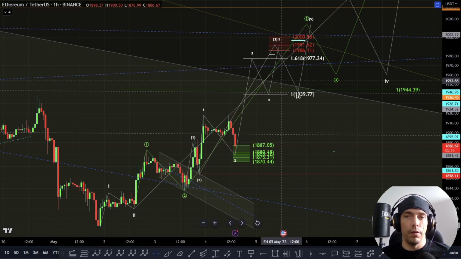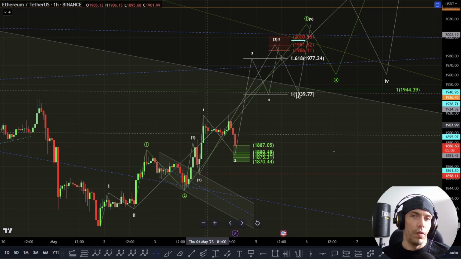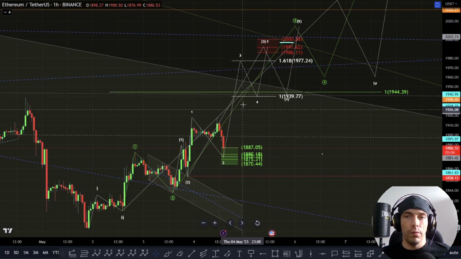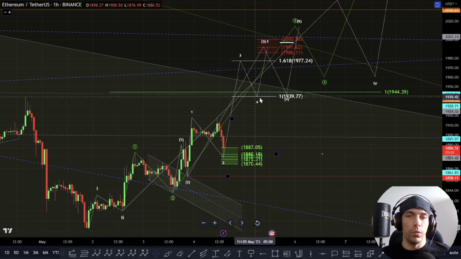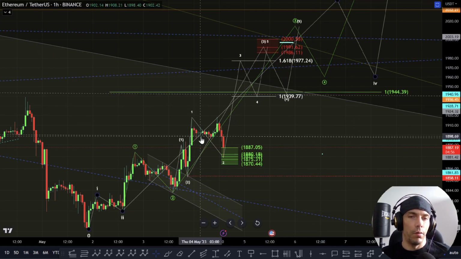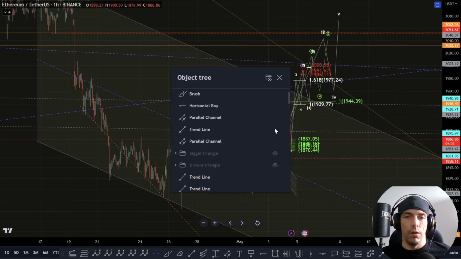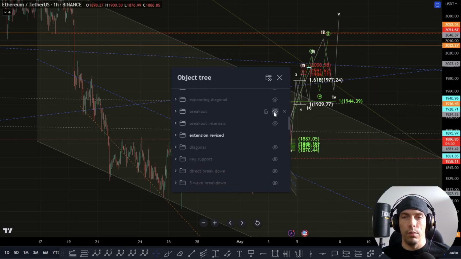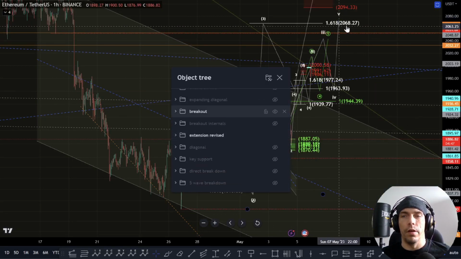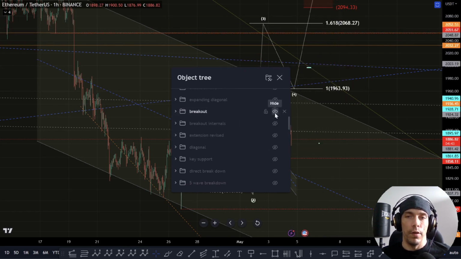I can put in the target zones for these, but it's not really worth it because what we can get is extensions within these waves, and then those target zones are not met. But the idea would be, for as long as we keep holding this previous fourth wave low zone, we could see continuation to the upside and see this play out in a bigger wave here, looking for that target zone which we talked about in the breakout, this area of 2068. So that's pretty much how we would get up there if it does actually develop like that.